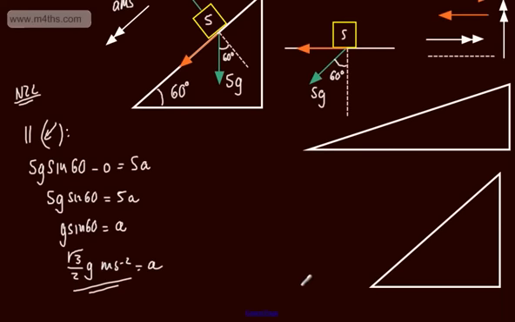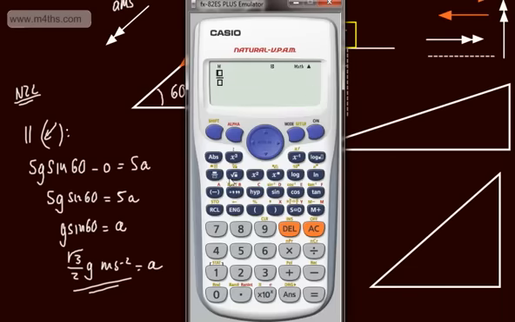So g is 9.8, root 3 over 2, you could just put this in a calculator to get a numeric value. So let's grab that up, and so what we've got then is root 3 over 2. I like to give these as exact answers, but often the general convention in this unit is that you give your answer to 2 or 3 significant figures. So there's acceleration. That's going to be 8.487 meters per second squared.